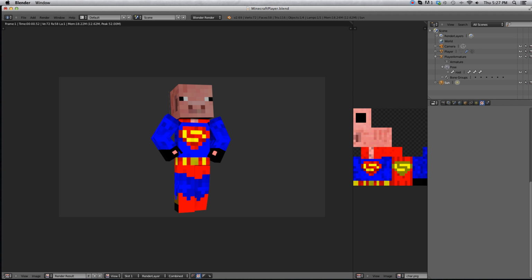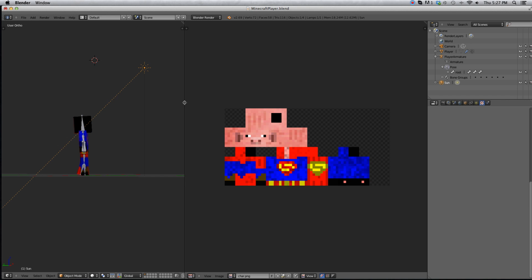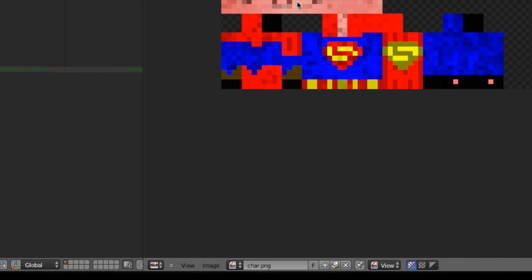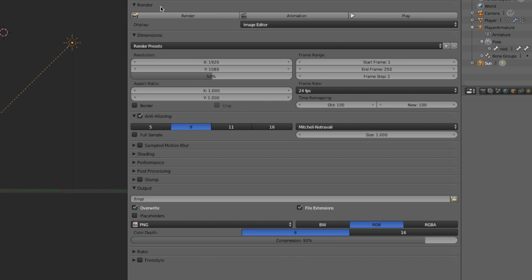So what I'm going to do is go back to 3D view, drag this line over here a little bit. If I'm not clear about any part, please leave it in the comment section below. I might even make a video to help you out with it. We'll see. But we're going to go to this button down here and go to properties. So now we're going to render the image.